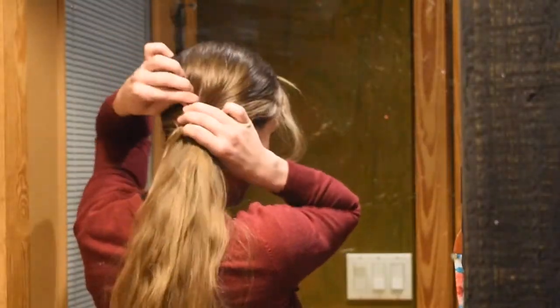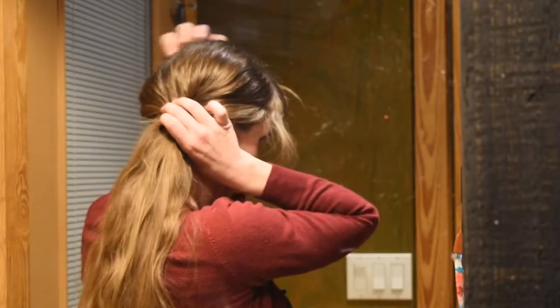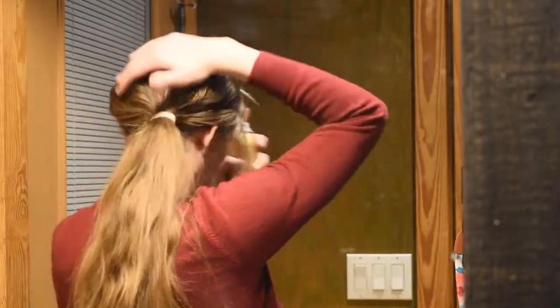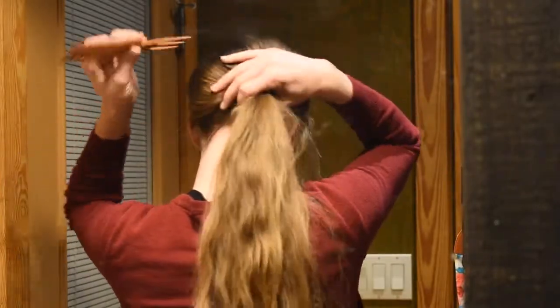And I'm just going to comb down with my fingers to make sure everything's nice and neat and pulling up as I go just to add, again, more volume and using Freeze It to spray down any flyaways at the top.